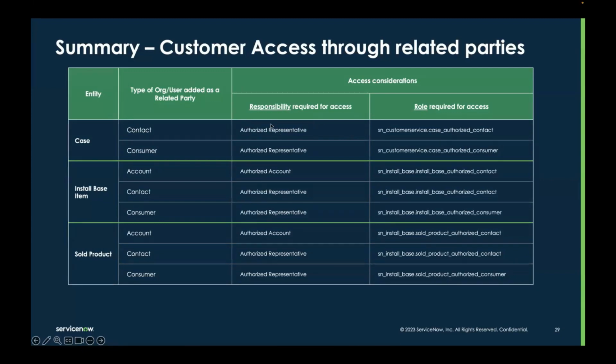These are the responsibilities that we ship by default, which is the authorized representative responsibility. And as we also saw that apart from the responsibility, the users also need the role that drives access. So the different roles required for these different parties have been mapped over here and can be seen in this column.